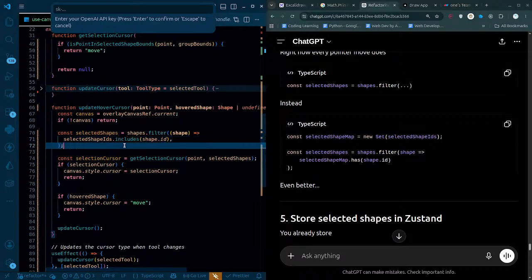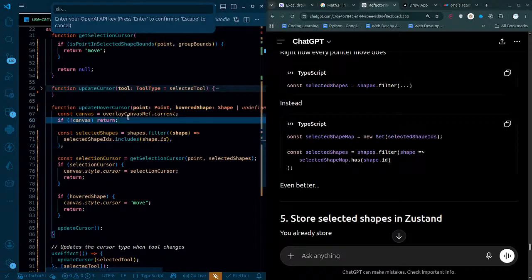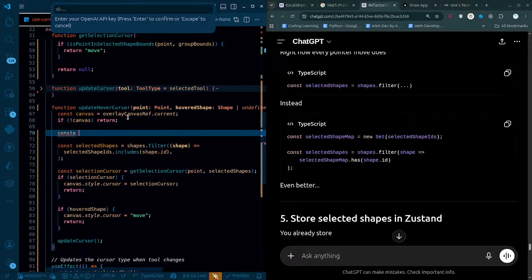So ultimately what I'm doing here is simply checking whether the selected shape IDs include this particular ID. Instead, what they are suggesting is that you can create a set, so that the set has only unique IDs.